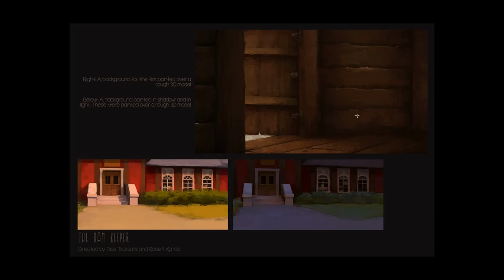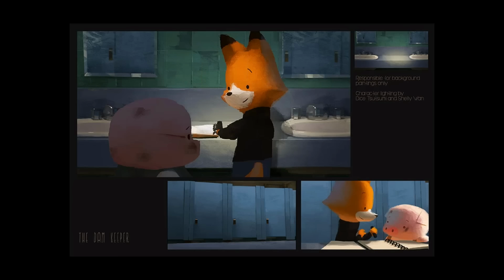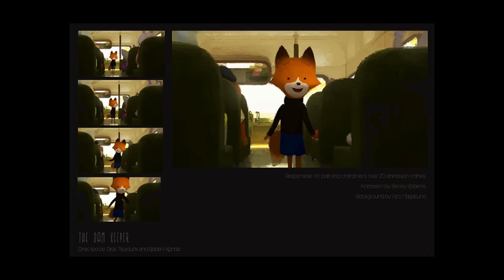I'm not sure if everyone's familiar with the Dam Keeper, but it's a short film that was directed by two art directors from Pixar that wanted to make their own projects, so they spent a lot of their personal time developing the story and brought on a lot of their friends and other coworkers from Pixar and a lot of young artists to make this project happen. And everything was volunteer. So we worked on this and did the festivals and it did really well. It's a very charming story.